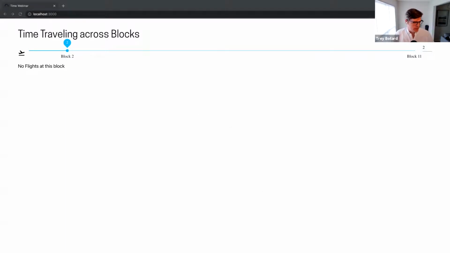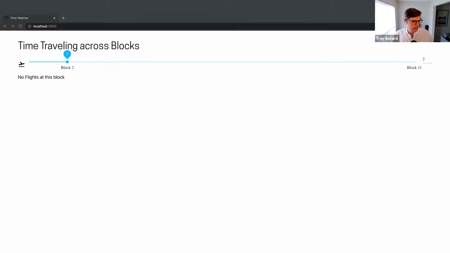Brian touched on quite a few things that I'll be going over today. One of the things I think about whenever I think about time traveling is that Fluree has two different API endpoints you can use to do these time travels. There's querying across blocks, which I'll showcase first. And then there's querying using the history endpoint, which is the second thing I'll showcase, which Brian showed for a second. But I'll go into a little bit more detail as well.